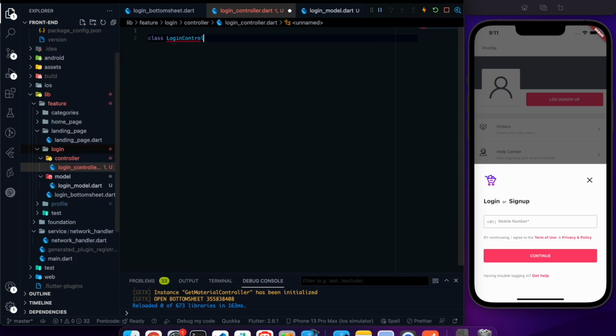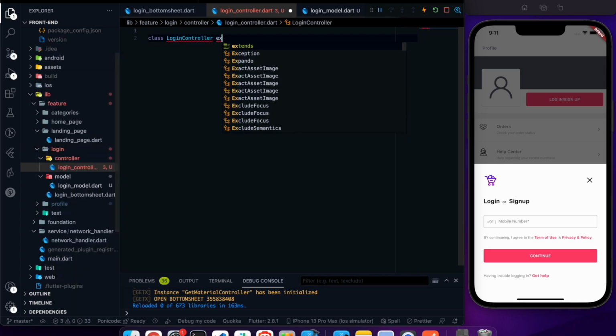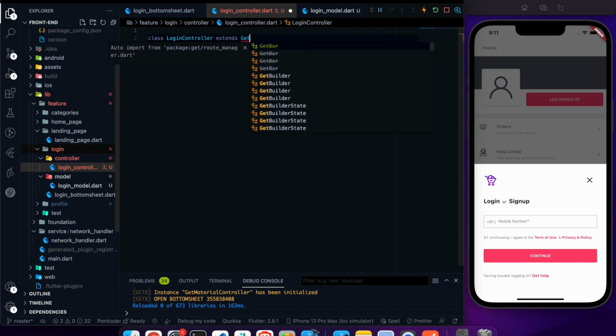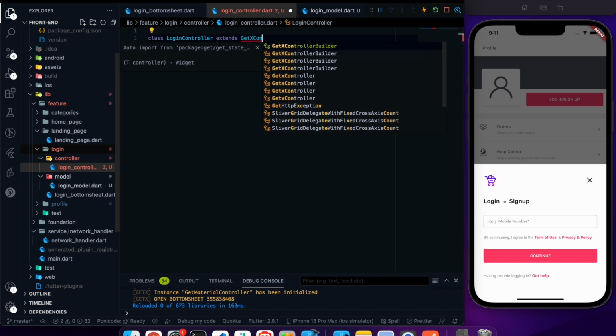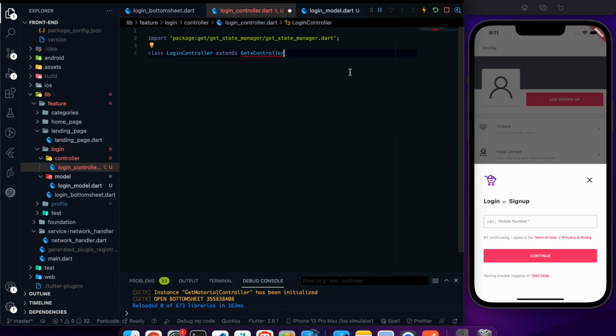LoginController, and it is going to inherit the properties of the GetxController. So this is added over here. Instead of this, let me use the state manager package, and now we have to put the business logic. If you see over here, we need a TextEditingController for this text form field.